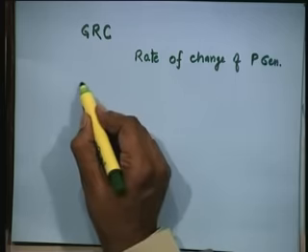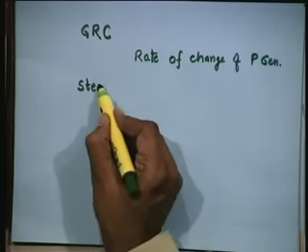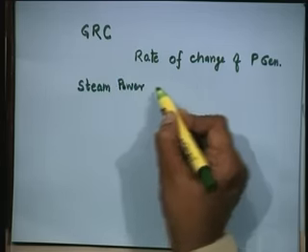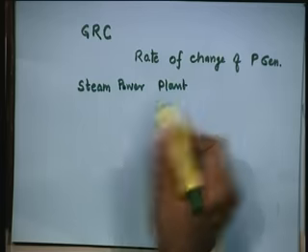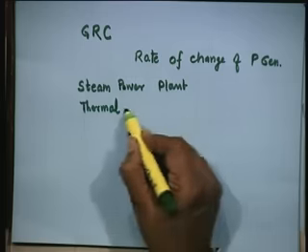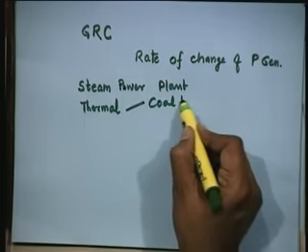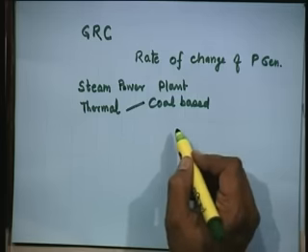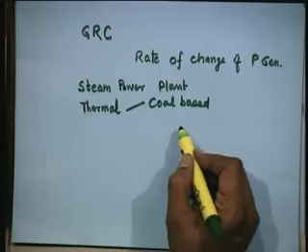Suppose we have steam plants. As you know, 72% is steam power plant, thermal, maybe coal based mostly. It always takes a considerable amount of time to start a thermal power plant, and that is called the lead time required.